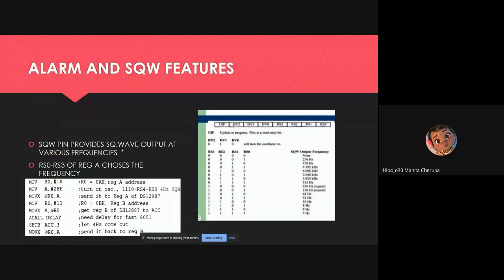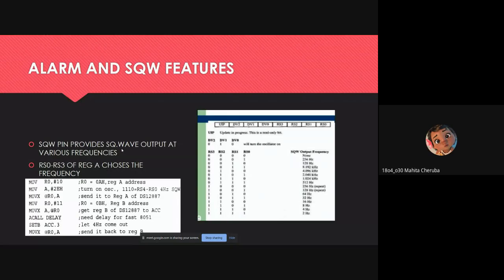But here DV1 will be 1, plus you have to set the bits of RS3, RS2, RS1, and RS0 to the frequency you are selecting. Here we have selected 4 hertz of square wave. So here it is 111: RS1 is 1, RS2 is 1, and RS3 is also 1. So we are getting 2EH.